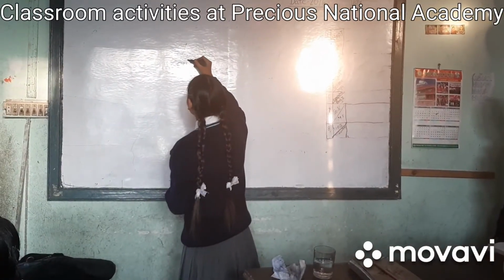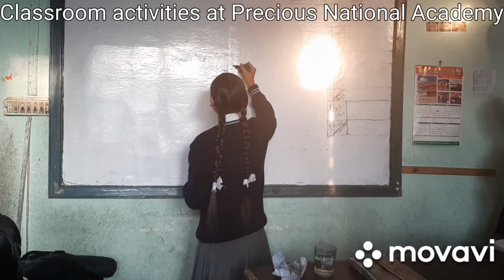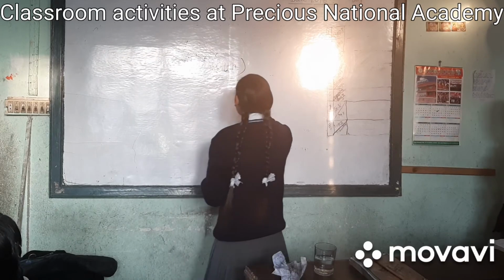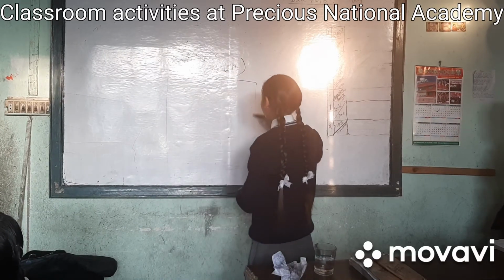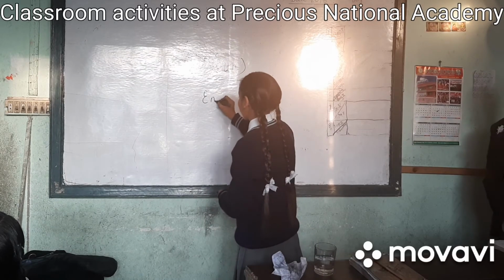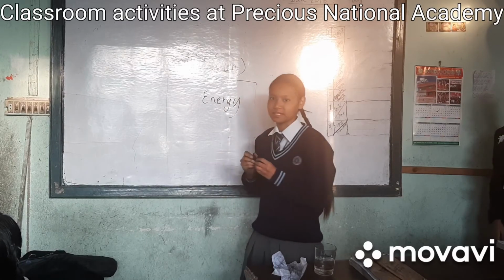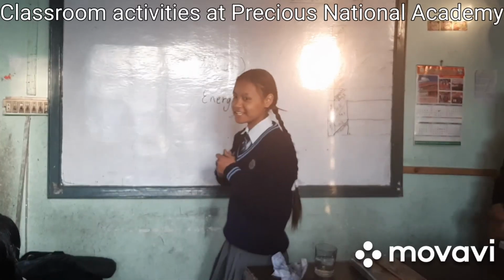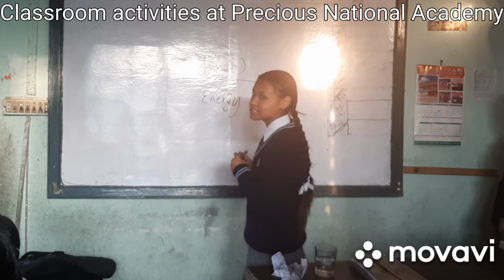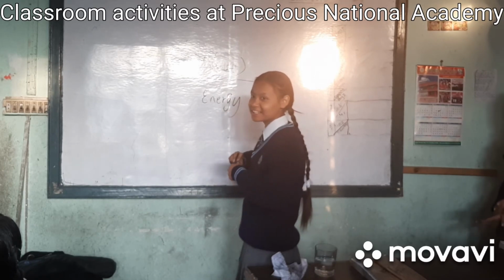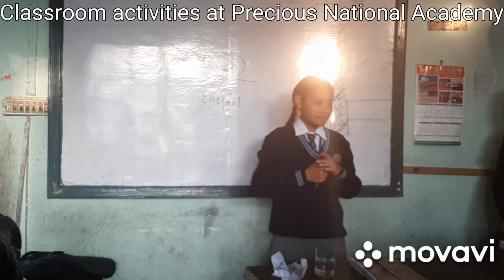We get light from the sun. And in simple language, light is also a form of energy. Without light, we cannot see anything. Light is very necessary for us to see our surroundings. And if there is no sun, then we cannot see anything because there is an absence of light.